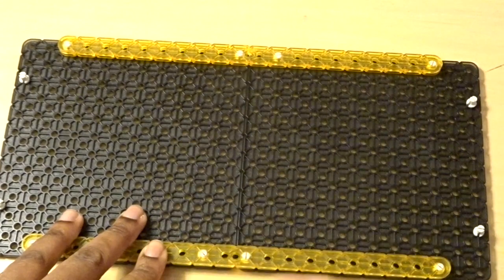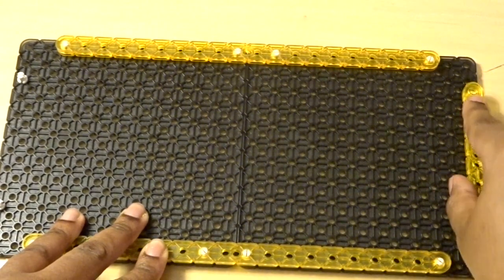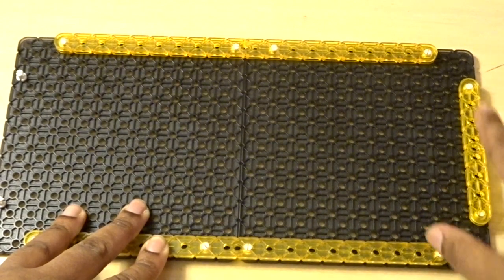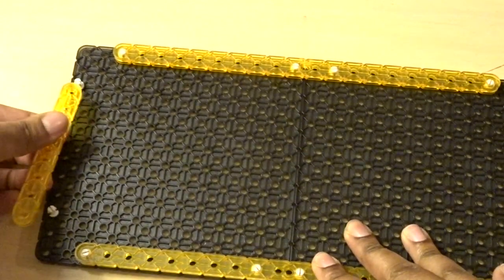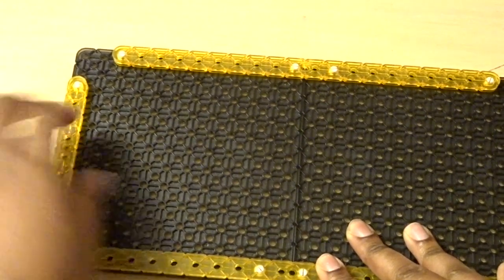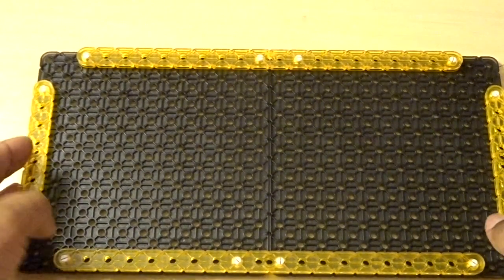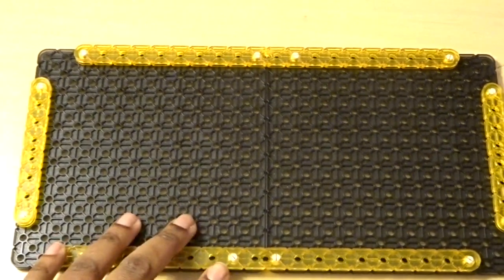So same thing you did with the first beam. Just find the last hole. Push it in, so that it's at the top and the bottom. Do the same thing to the other side. Alright, and then again, everything should be attached to hold everything together.